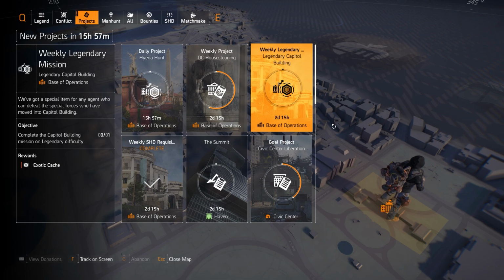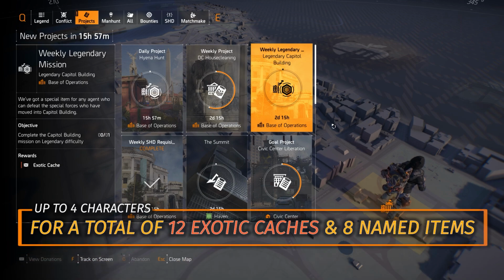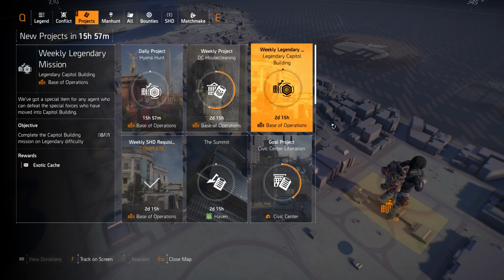That's Capitol Building Stronghold this week. Now, this is up to 4 different characters, so that's a total of 12 exotic caches and 8 named items. Alright, let's go check out the highlights for the Dark Zones and the vendor highlights this week.